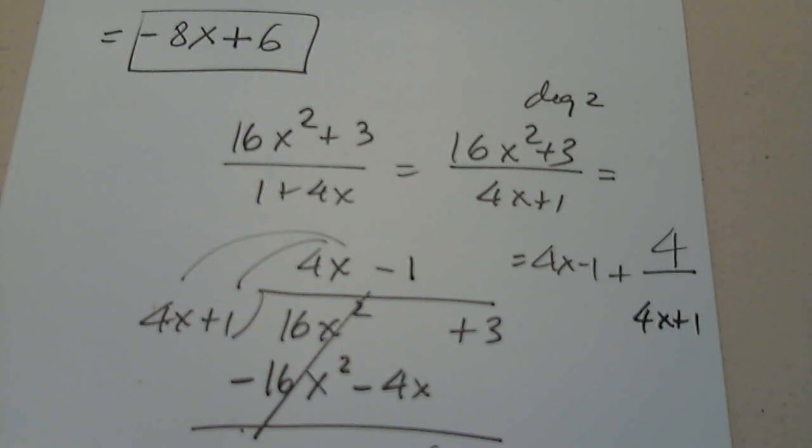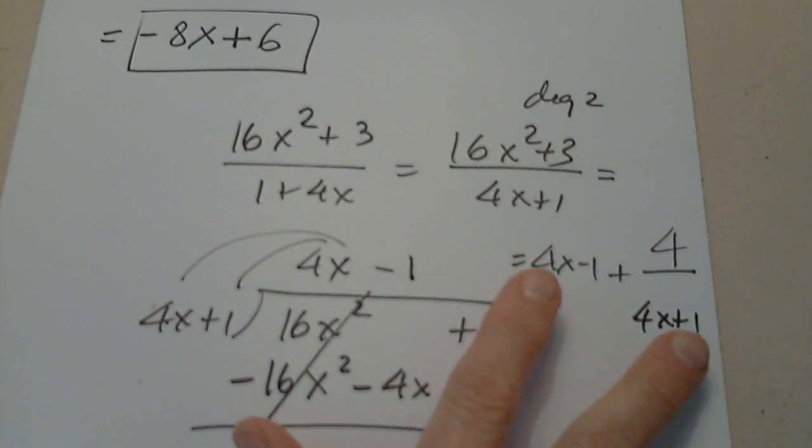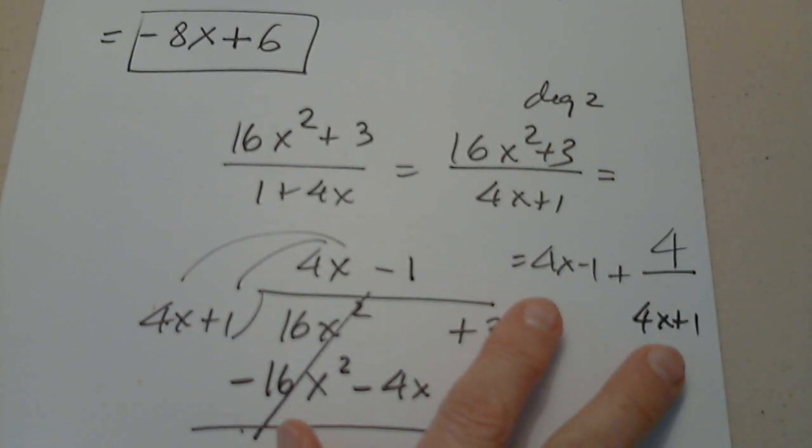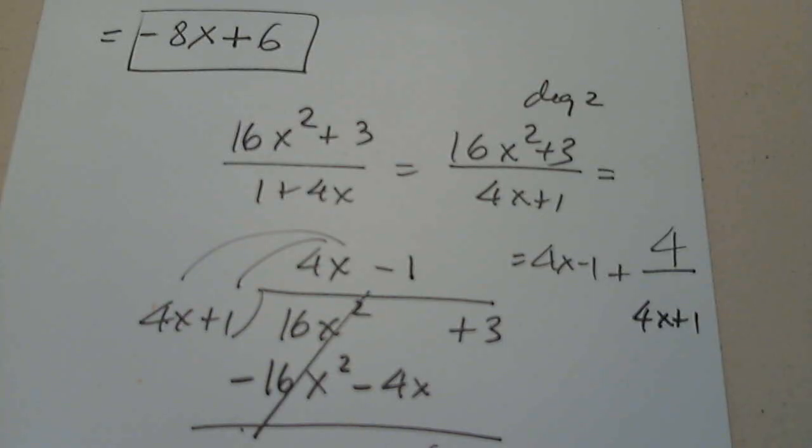You should never enter the answer or put the answer in anywhere before you check. This times this plus this has to give us the numerator. But of course, when I multiply these two, I get 16x squared minus 1 plus 4 is 3. I see where I went wrong. I didn't multiply both of them. I didn't know how to bring it back down the correct way. Is it clear now? It is. Perfect.